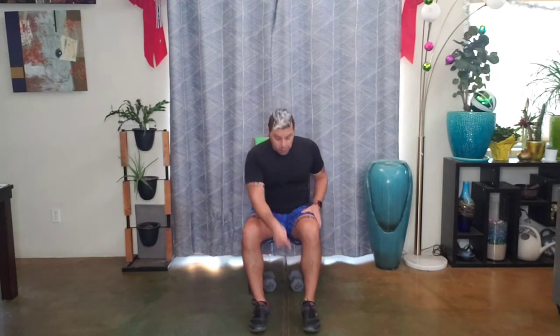What I would like, sit up nice and tall. Ensure that both of your feet have a flat, solid connection with the floor, and making sure that your ankle, knee, and hip move and remain in alignment with one another. See how my ankle, knee, and hip are moving together versus that where ankle and knee are not in alignment, or here, again, ankle and knee are not in alignment. So I want you to be aware of what you're doing with your body to protect your joints.